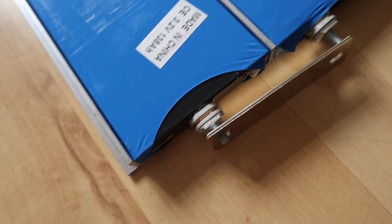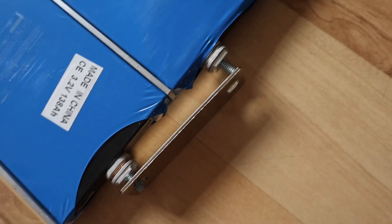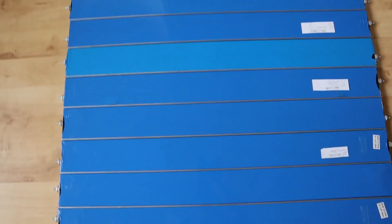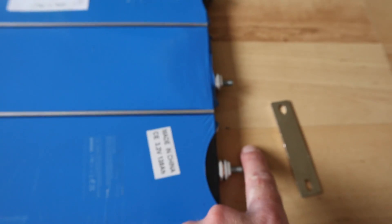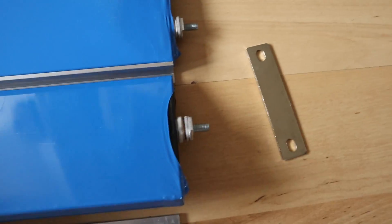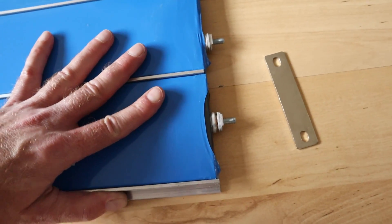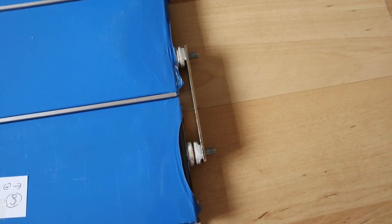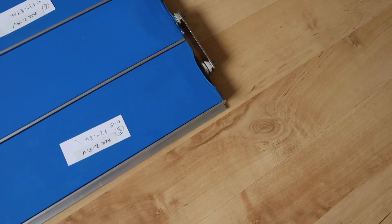There's a problem - one cell's terminals aren't quite aligning with the bus bar. These terminals are from different batches so they're all slightly different. I had a eureka moment - the easiest fix for the troublesome bottom cell is to simply flip it over. Even though it's mainly centred, it must be just a tiny bit offset. Let me flip it... look at that - perfect. So this is the configuration I can use for the whole piece - this is the positive and this is still the negative. All hooked up, it's good to go.